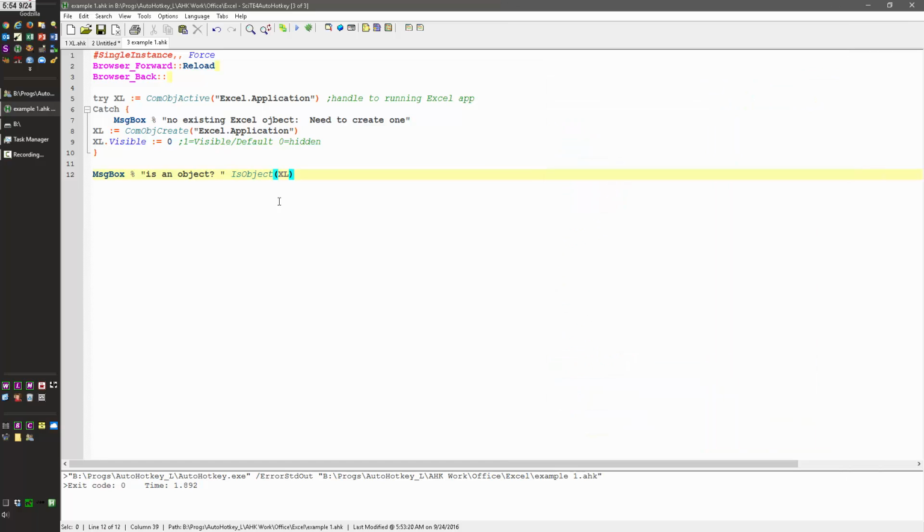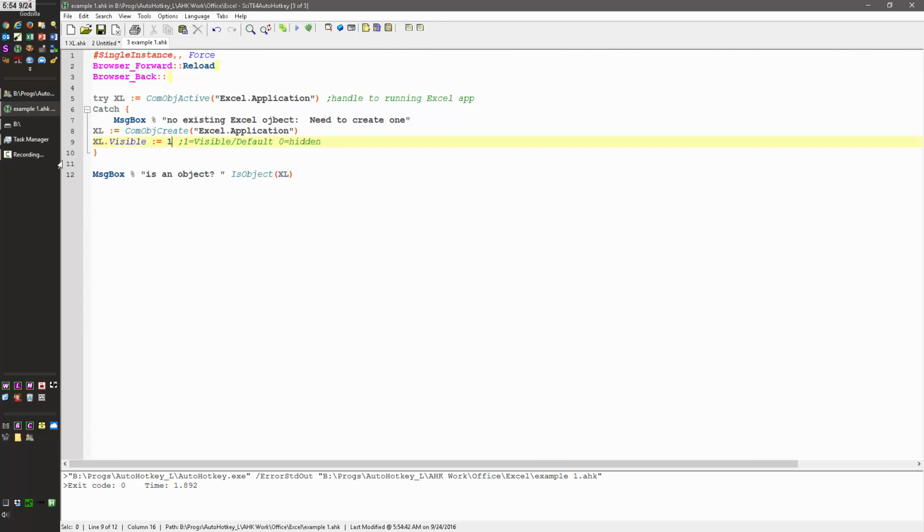Obviously there's a lot more to do, but this can be particularly confusing, and so I use that is object to help make sure, is it visible? Is it that it exists and I can't see it? After that, things get much easier. The one other thing I'd like to add is, if you create a new Excel application object, you need to add a workbook before you can really do anything. So that's why let's change this back to 1.